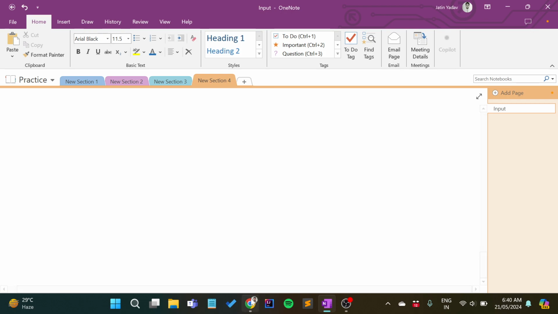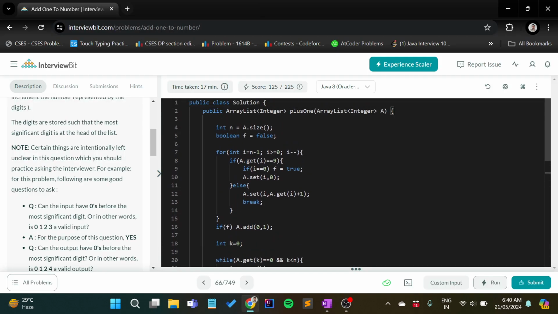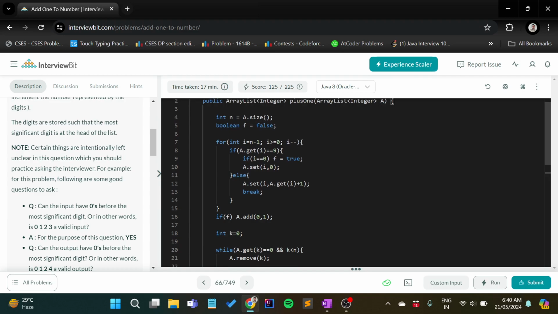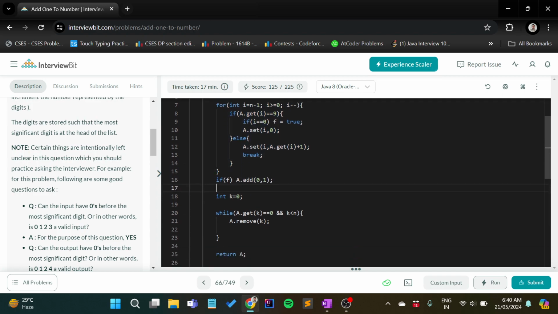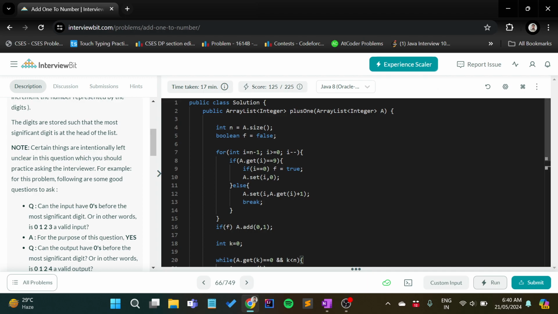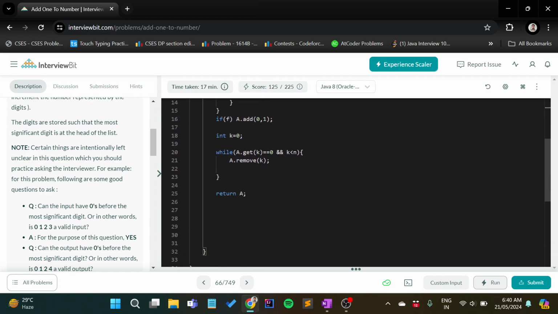So the time complexity and space complexity: the time complexity is simply big O of n, as we are not doing any other big operation, we are just iterating, checking for the flag, and this while loop can run at maximum n minus 1 or nearly n times. And talking about the space complexity, we are not taking any extra space, we are just utilizing the input array itself. So the space complexity will be big O of 1. So the time complexity is big O of n, and the space complexity is big O of 1.